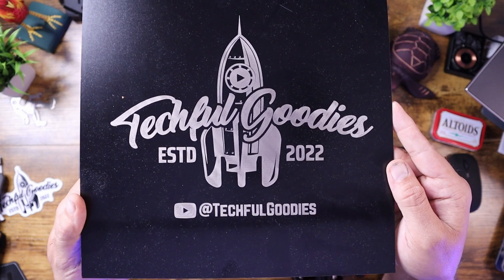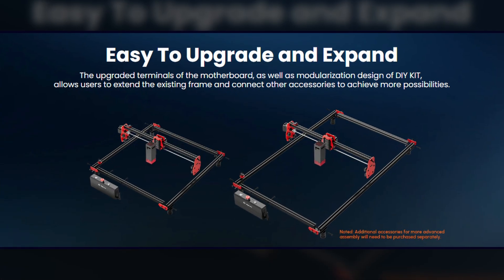I can't complain about this — I absolutely love it. Overall, I've always wanted to get into laser engraving and I'm super impressed. With a DIY kit like this, if you purchase it you can go ahead and upgrade it. You can add a blower, add a bottom plate, upgrade the laser — all sorts of stuff. It's kind of that first step into laser engraving. A lot of my experiments ended up like absolute crap because I didn't know what I was doing, but a lot of them ended up really nicely, and I'm looking forward to continuing to use this.